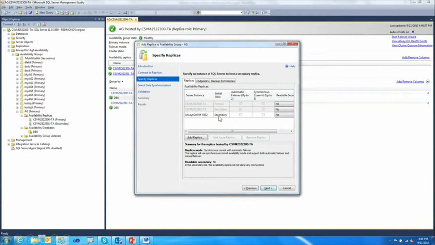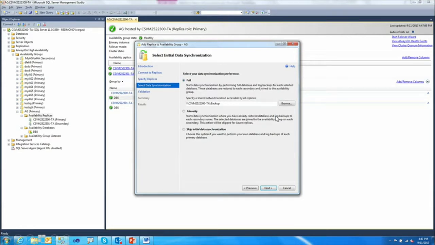After that, this secondary is added to the list of secondaries that are in the system. I can configure it as readable if I want to, and just by configuring it as readable, my applications can connect and read from that secondary. Okay. The next thing that I do is I specify how I want to move my copy of the data from on-premise into Windows Azure. I have different options. By default, we select full, and full basically means I'll take a full backup from my database, and then I share that in a network share, and then I restore that from the share into that virtual machine in the cloud.